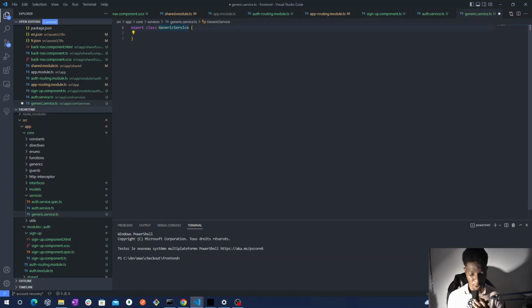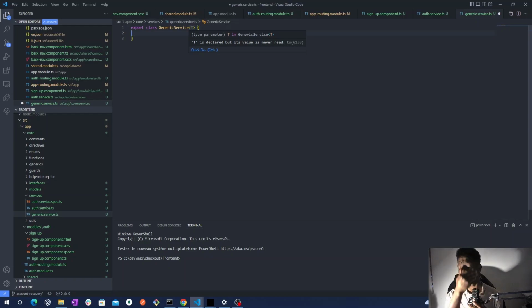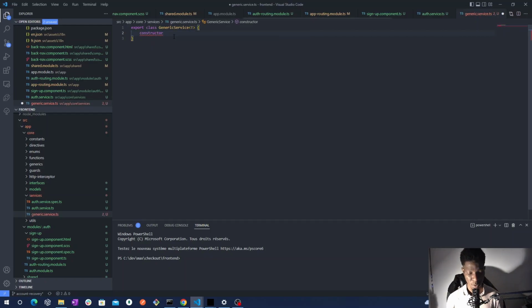So generic, and we specify this for a generic type. So this is a generic type, and after that we have a constructor where we will inject our HTTP client.